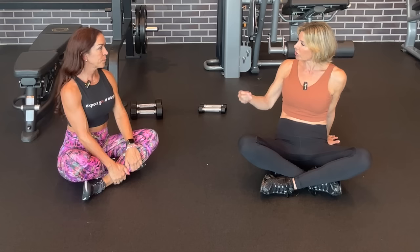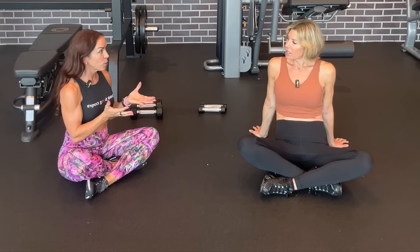So, okay, assuming we're not getting enough in a meal, I know that there are a ton of snacks. I mean, I graze on nuts all the time. What are some wonderful ways to add protein in the diet throughout the day? So I love nuts too. The problem with nuts is they're not enough bang for your buck. You have to eat so many nuts to get a serving of protein, like so many calories, you won't get rid of them.